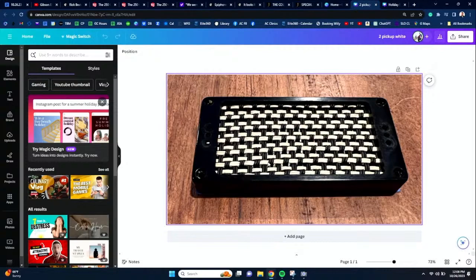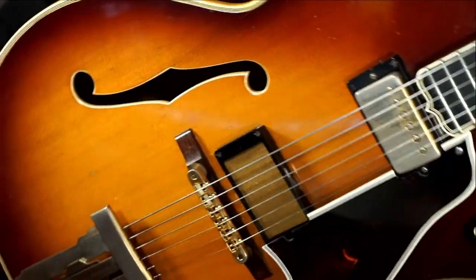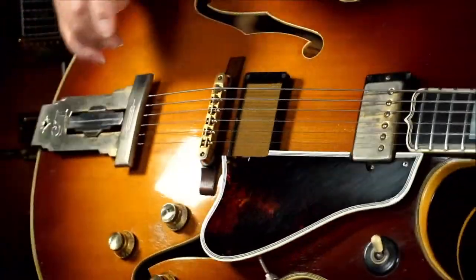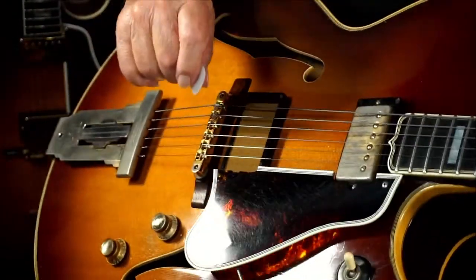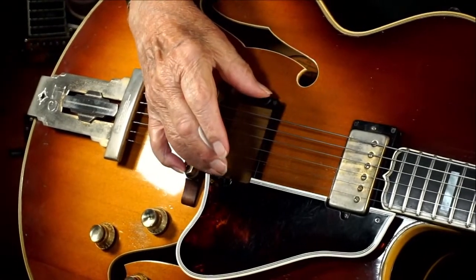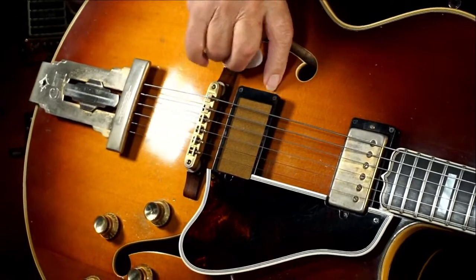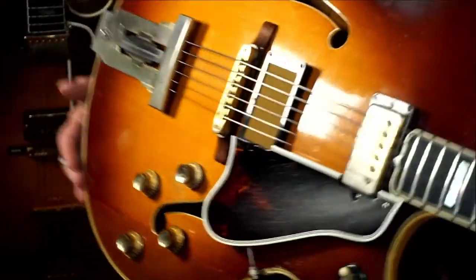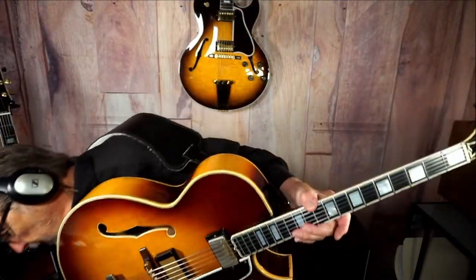Yeah, you got that half pound of metal sitting on the top, and that will restrict the top. All right, so here's the newest color that we got. But, Rob, I forgot to mention to you that you had ordered it for front pickup rings. They have to be the back pickup rings, so they're taller, because the pick guard sits on that. Just in the future, because we're not going to replace the front pickup, we're going to replace the back pickup, so you need the back pickup ring.